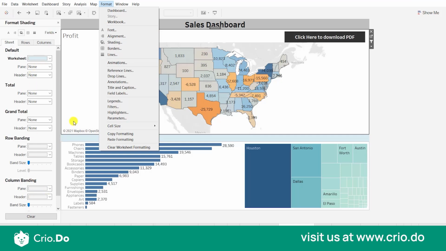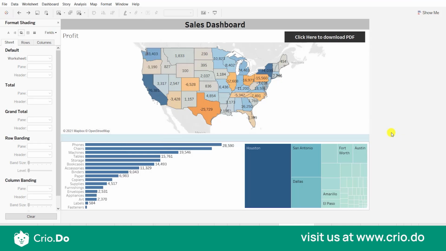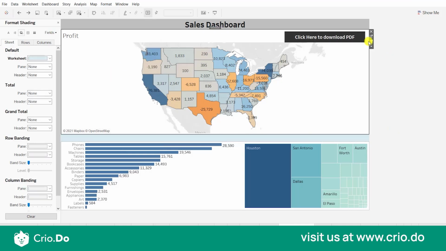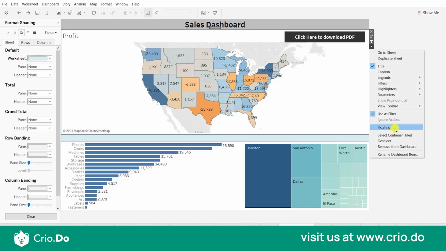It is just the other way to go to the formatting options. This is like another way. Almost like everything in Tableau has one or two ways to do one particular job, and this is one more option to do some formatting over here. And whenever you have, let's say, legends with different colors, always pick some space to display them.